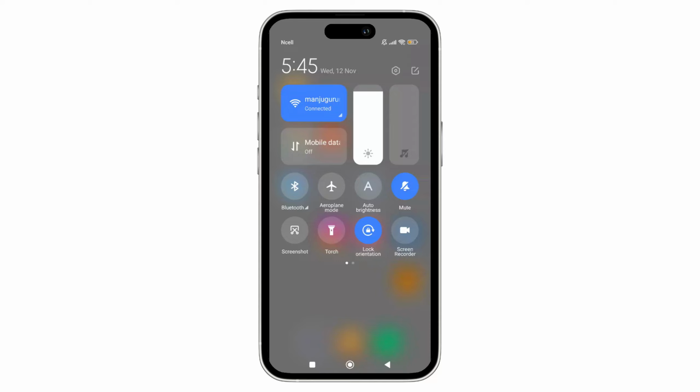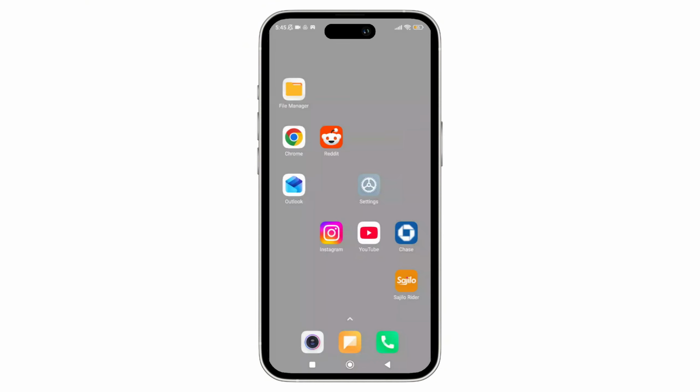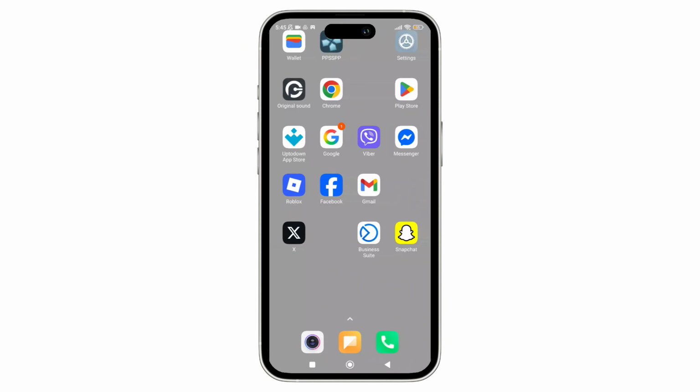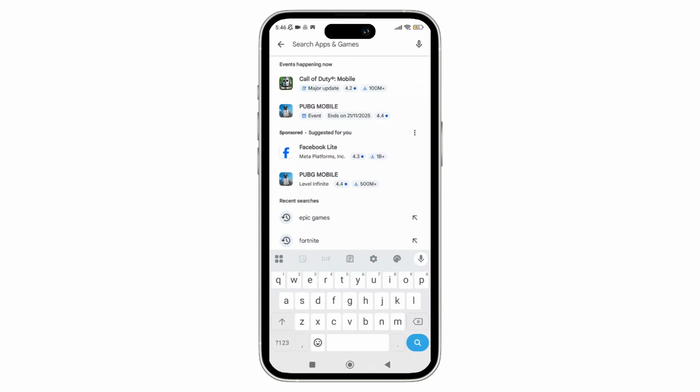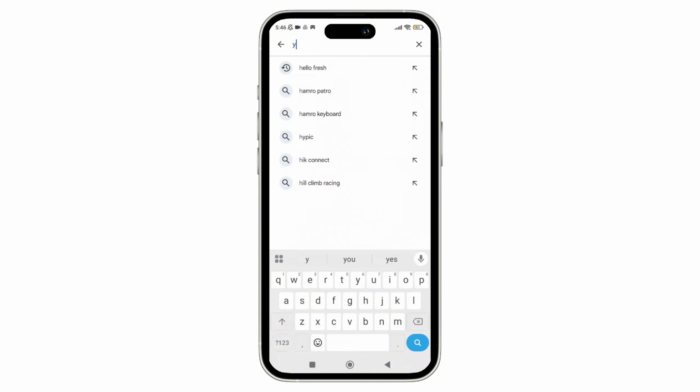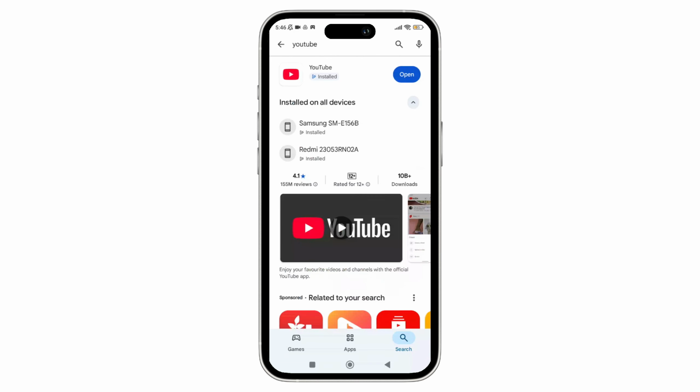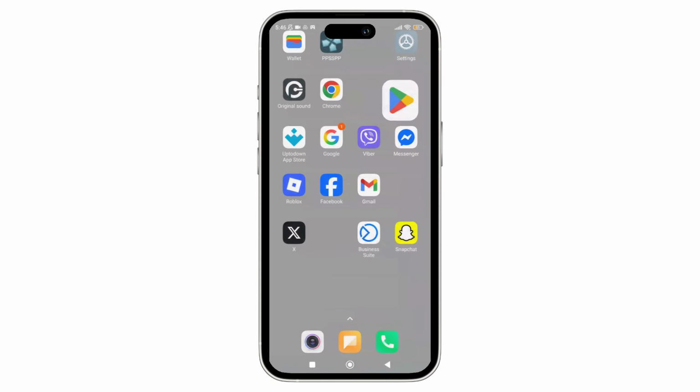And with that, moving forward to step 5, that is to update the YouTube app. So here, simply open the Google Play Store, and once you're inside it, search for the YouTube app. Now if you see any update button available, you can simply tap on Update to update it to the latest version, because sometimes an old version of the app can cause sound issues.